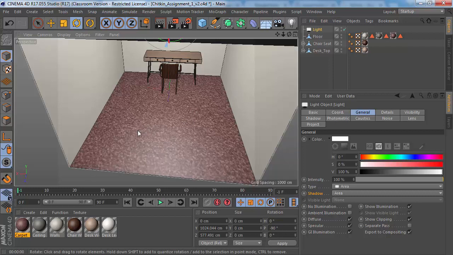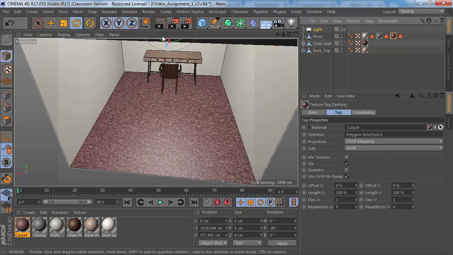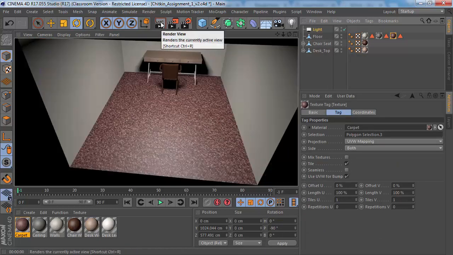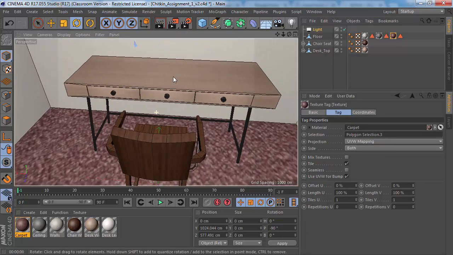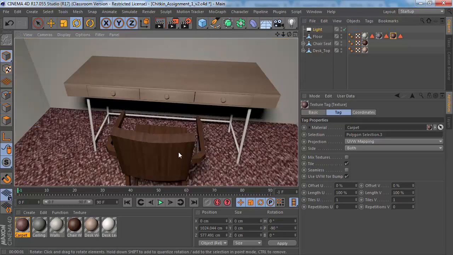So what we want to do, before we do what I think we want to do, is make sure that this carpet is a little bit finer grained. We've gotten lucky up to this point with the wood grain on the chair and the desk, in that when we render it, the overall size and feeling of the wood grain looks right. Like this looks like enough wood grain on the chair and the desk, but the carpet is magnified a whole bunch.